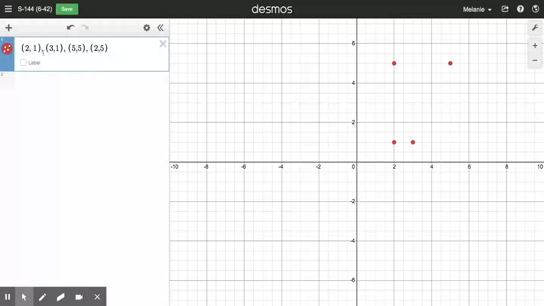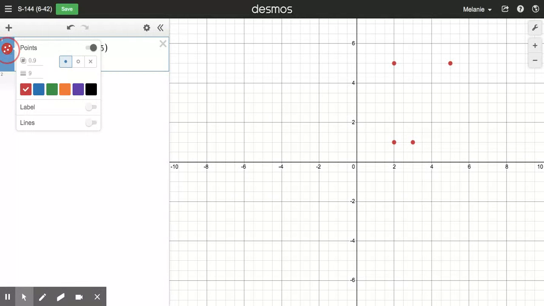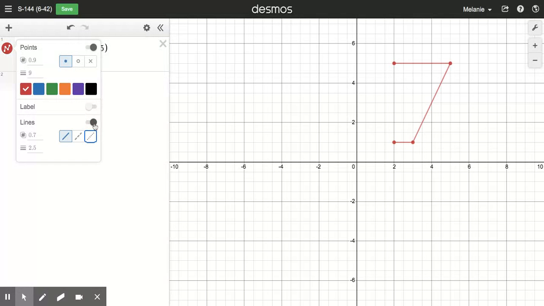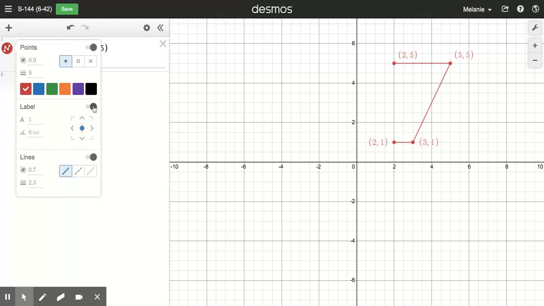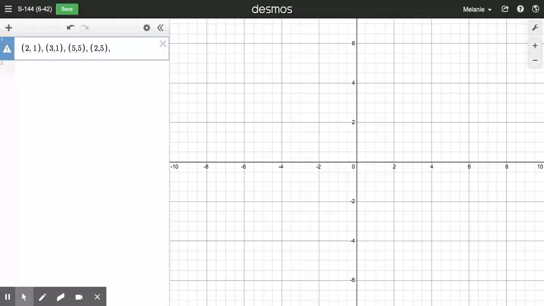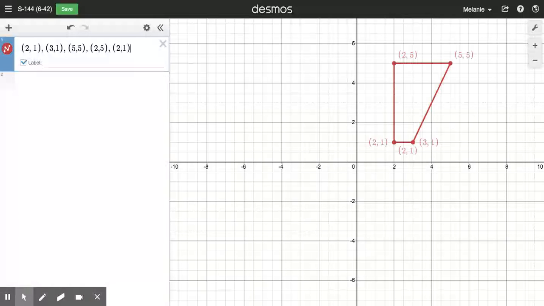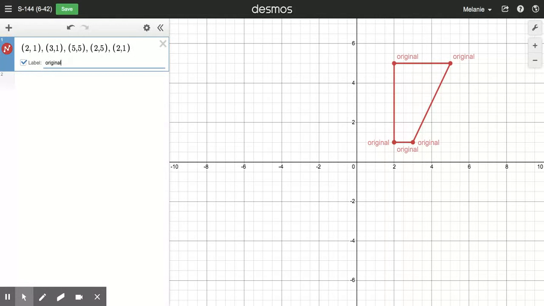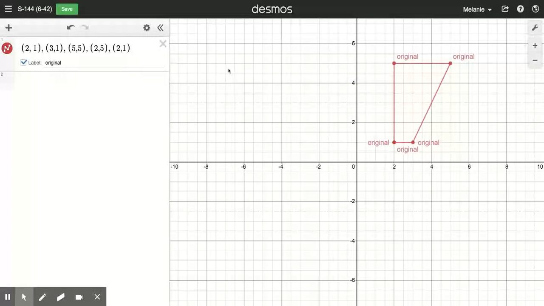Right now you see you've got four dots there. I'm gonna click and hold on to this red circle that's got a bunch of dots on it and toggle the lines button. I'm also gonna put labels. We see that the shape isn't complete - there's a missing line here. What we want to do is loop it back around and put the 2 comma 1 point so that it goes back to the first point. I'm gonna label this original because this is our original shape. Now that's part A.